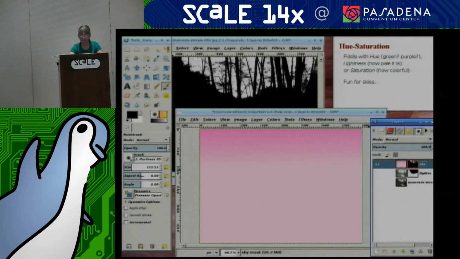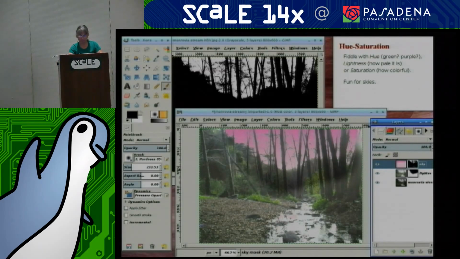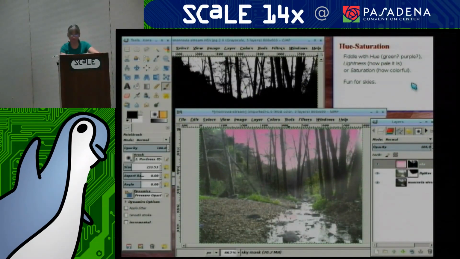You can say disable layer mask. And that's the gradient I got that I drew with the blend tool. And even if I turn on the other layers, you can't see anything because they're all hidden by this solid layer. If I turn the layer mask back on, there it is again. I'm not happy with all this haze, but I'm not going to inflict it on you. You know that you can edit it and adjust it as you see fit.